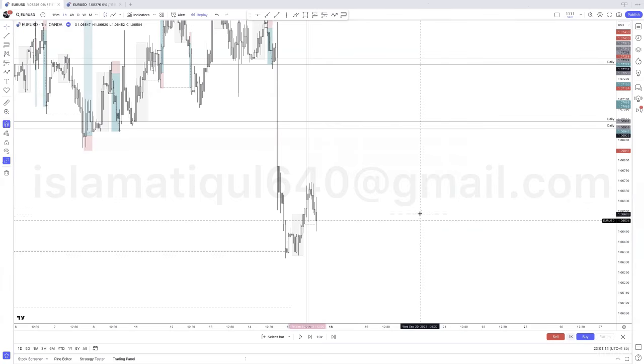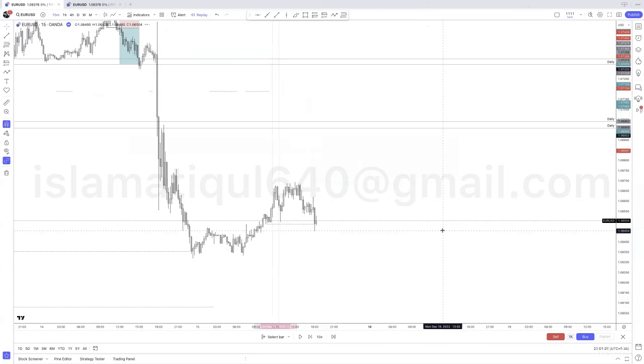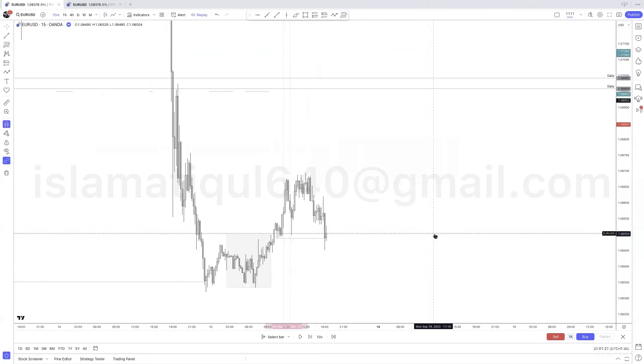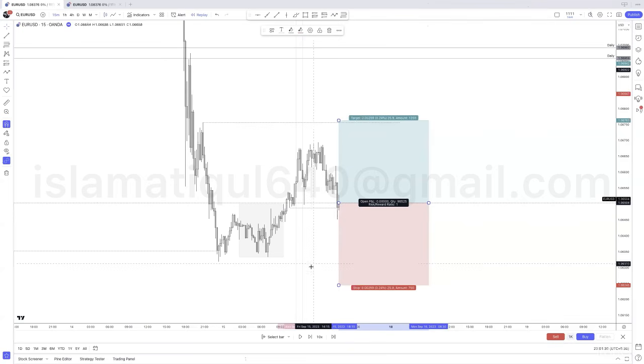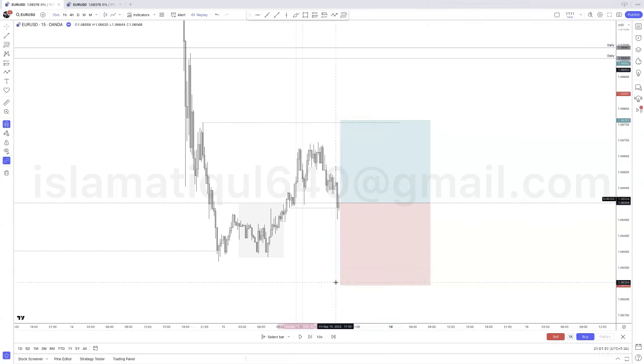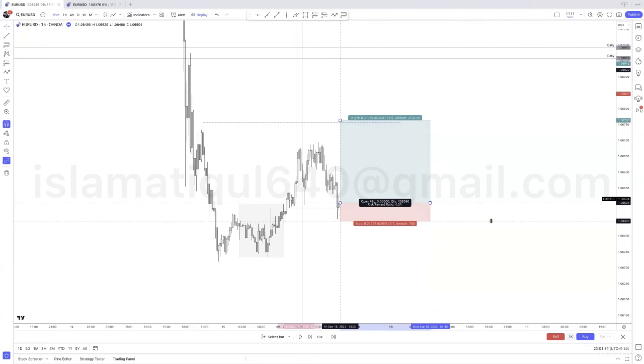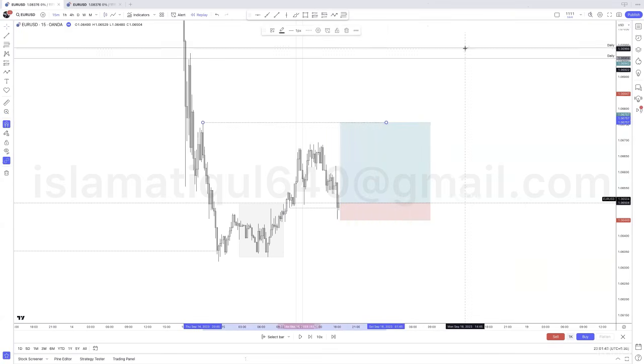Since we are at a discounted price, I think we might be able to buy it. I'm not going to risk 1% though, but let's see. Let's take a buy because we have a lot of liquidity resting here, right? So much liquidity. I'm going to place the buy right away. Stop loss below this. I'm going to risk like 0.7% or something here. We have a 25 pip target.